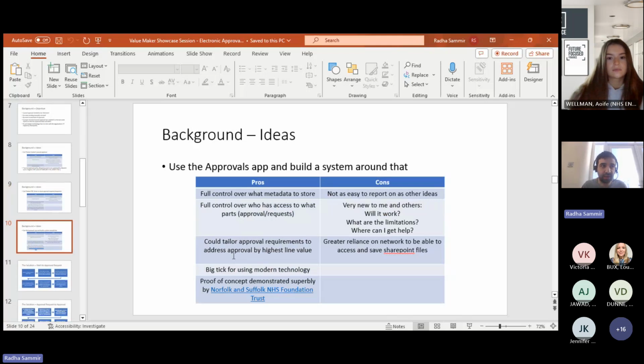And I just want to really express my thanks to anybody on the call from Norfolk and Suffolk for demonstrating that, because it did really help me, and I'm hoping that this also helps others to see the process again, in a maybe more well-used, more accessible setting within finance.